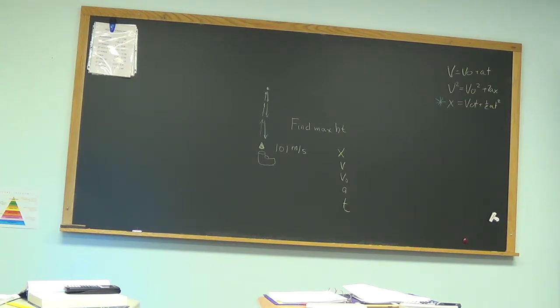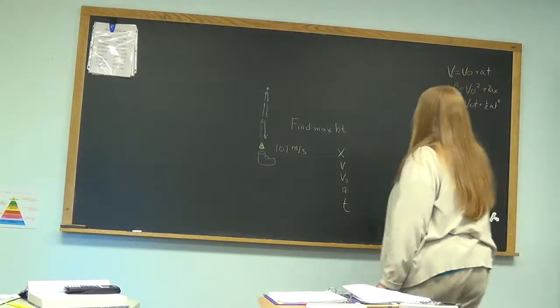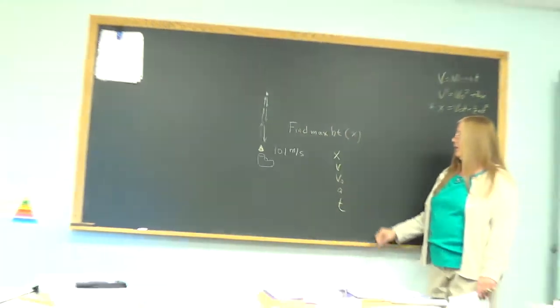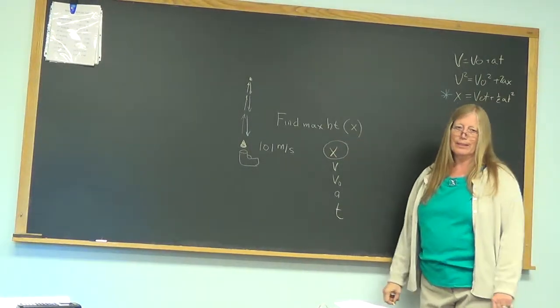That h stands for height, right? It does. Find height. In our equation, height shows up as x, a displacement. So make sure you have x in your equation. It is what we're looking for. All right.